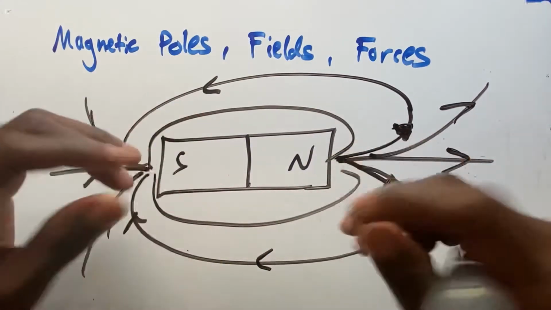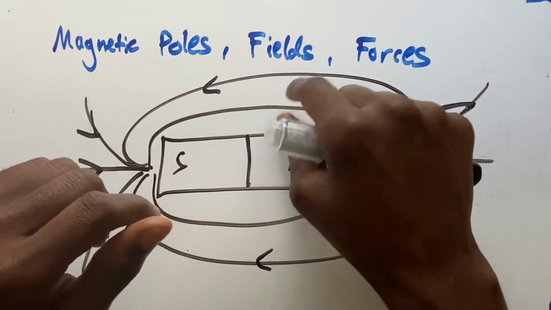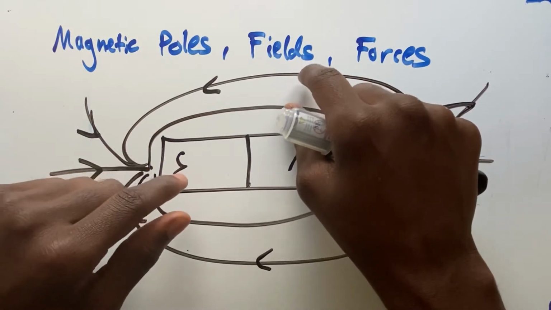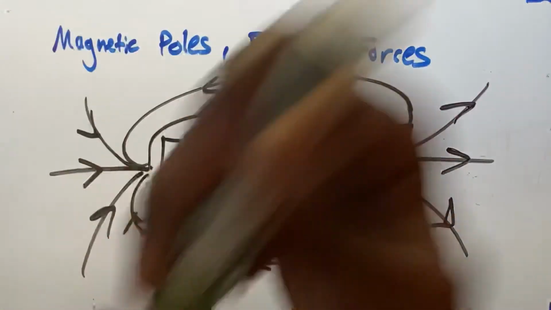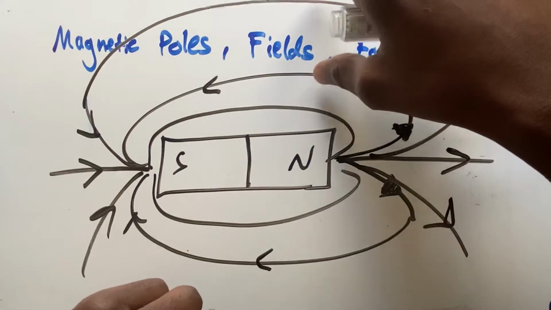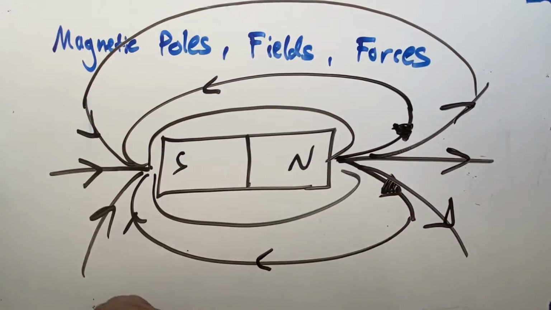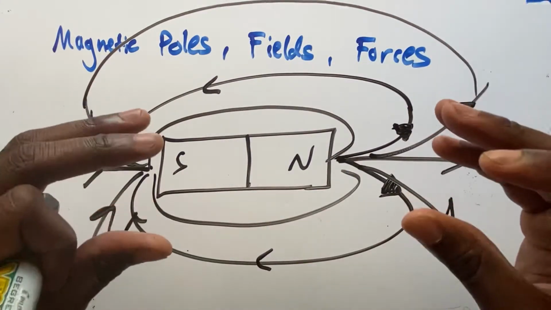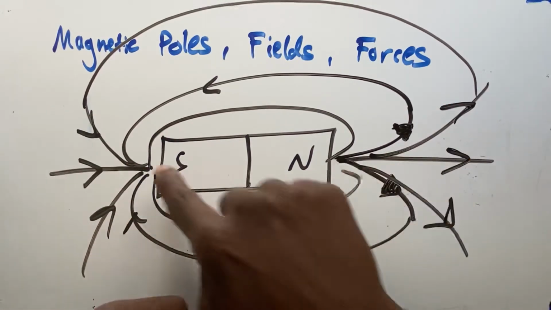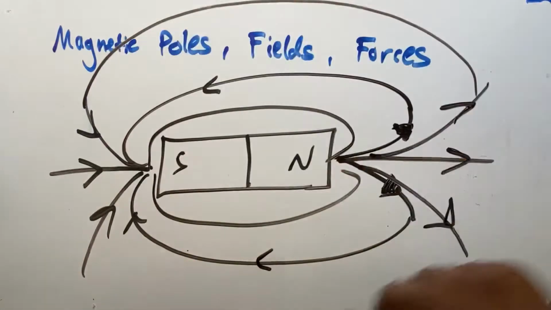And these field lines follow similar rules as the electric field lines. The closer these field lines are to each other, the stronger the magnetic field is in that region. Or the more spread out apart the magnetic field lines are, the weaker. So like these two are really spread out. So the magnetic field in this region is less than in this region. So obviously it's strong around this region, strong around this region, kind of strong there and pretty weak as you get further out, right?